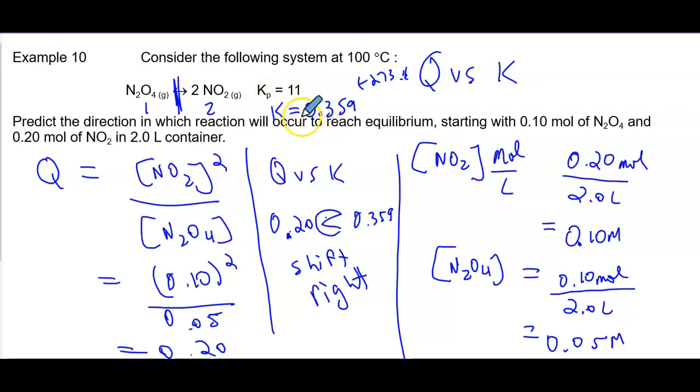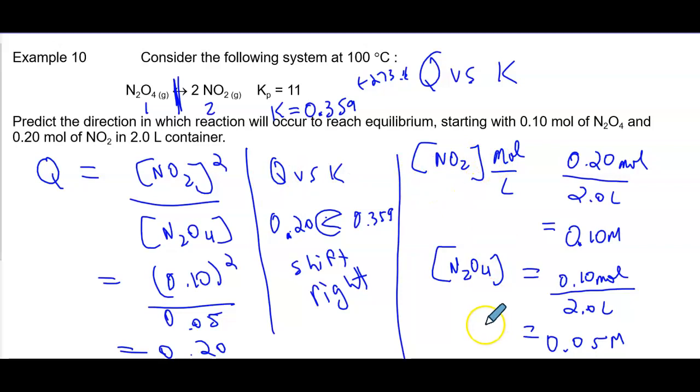But if you do not have units of pressure and you have a Kp, then you're going to have to convert to K as I described in the beginning of this problem. So we did that. That's how we get the 0.359 here. To get Q, we do just like what we would do with K. We set up products over reactants. Remember, we leave out solids and liquids. We can only include gases and aqueous. These were both gases, so they were able to be included.